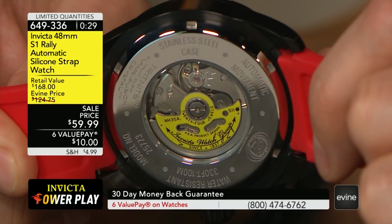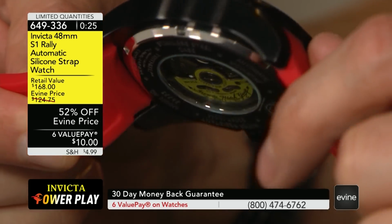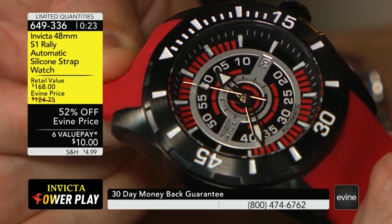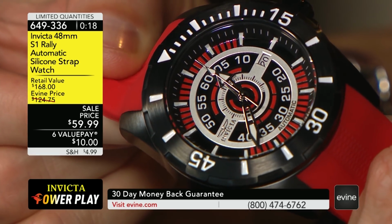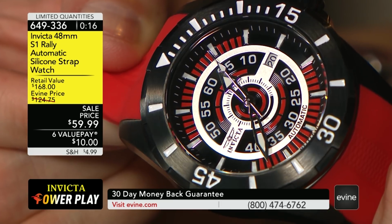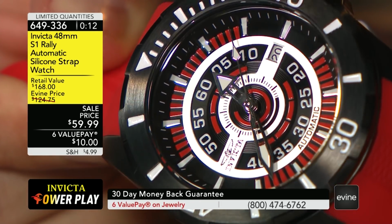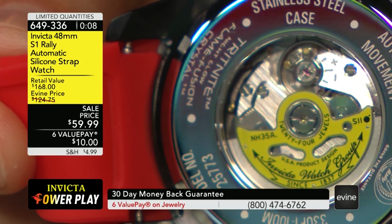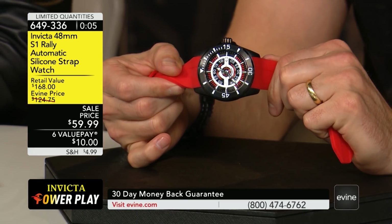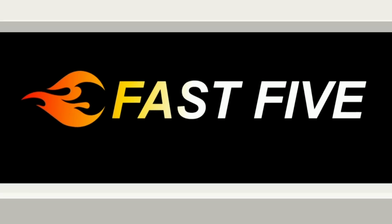It's an NH35, so that precision mechanical automatic movement again on the inside, 10 atmospheres of water resistance, large at 48 millimeters. And you know what? This is still a very new release as far as the case and dial configuration. So I'm surprised. I don't know how we got to $59, but I know there's literally just a handful left. Definitely steal this one. Yeah, we have 10 left. Flame fusion crystal, 100 meters water resistant. Ridiculous price. If you need gifts, perfect. That's a humdinger.